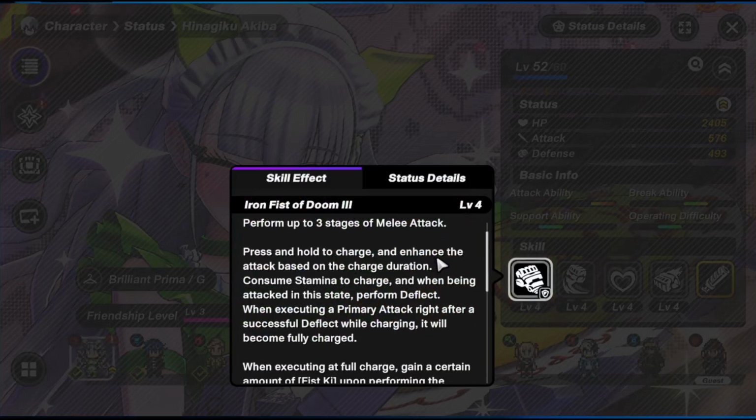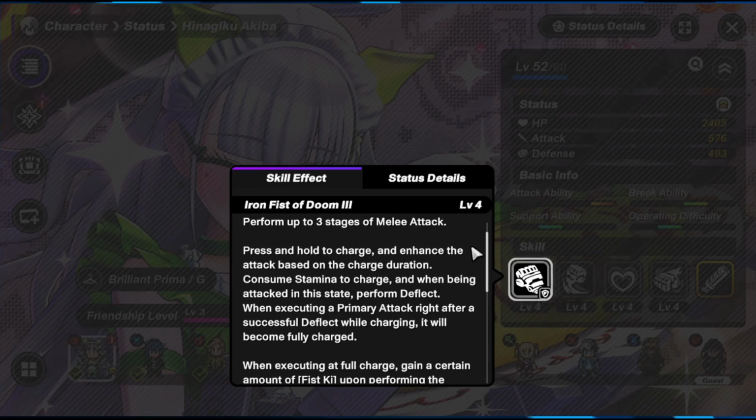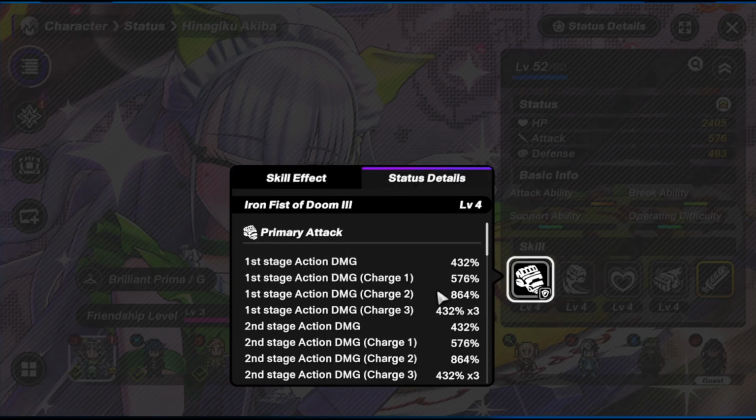When holding the basic attack, she enters into a state where she charges up her attack. When attacked during this state, she automatically counters. Keep in mind, you cannot counter non-physical attacks. The charge attack state has 3 stages, and the higher the stage, the higher the break and damage.